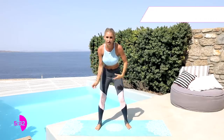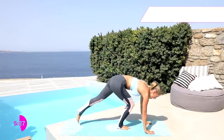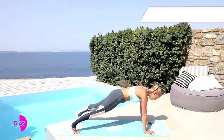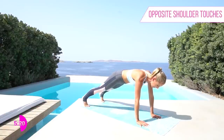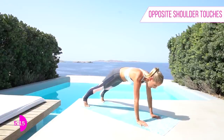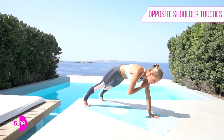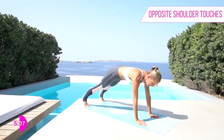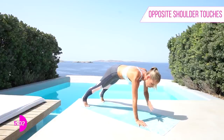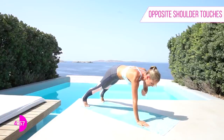Shake out those arms. We're gonna go down to the ground — put your hands directly underneath your shoulders, come into a nice high plank position with your feet a little bit wider than hip distance apart. Tuck those hips underneath and we're gonna touch the opposite shoulder. Squeeze those abs, tuck those hips under, and move those arms. If you do cardio, you're gonna burn more calories during the workout, and if you do strength training, you're gonna burn those calories through the rest of the day.